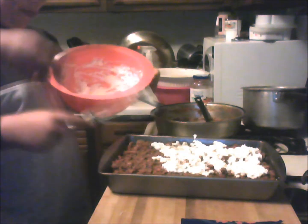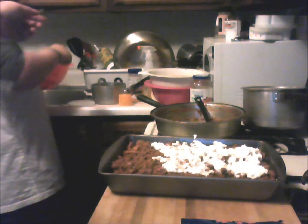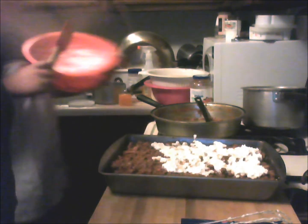And then what you have left, get the red scraper. Tap that out. All right, go ahead and let me have that. We'll use that to slide it. Get the red scraper and scrape the rest of that to the bottom edge of the bowl.